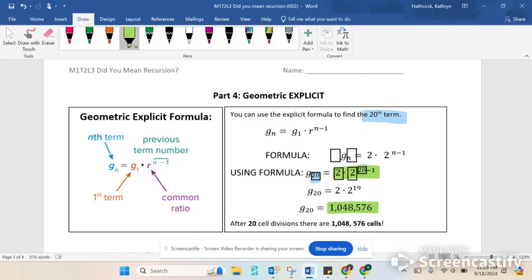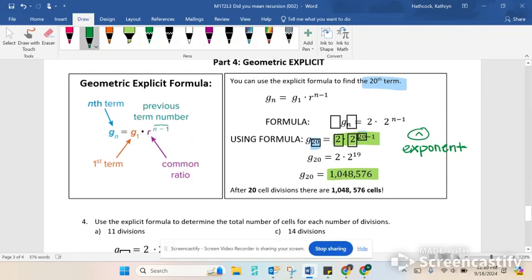If you're not getting that number, I'm going to remind you of a couple of things. I think we talked about this yesterday, but just in case we didn't, to get this exponent, I have to go find the button that looks like this. It's on the left-hand side of your calculator. I think it's 5 buttons down. This is my exponent. This is called a caret. This is my exponent button. That's how we get those numbers to become little at the top. Perfect. And you end up with over 1 million cells. It's a lot. And when you start to get these big numbers, it's really easy to make a mistake. So that's why we like using our formulas.